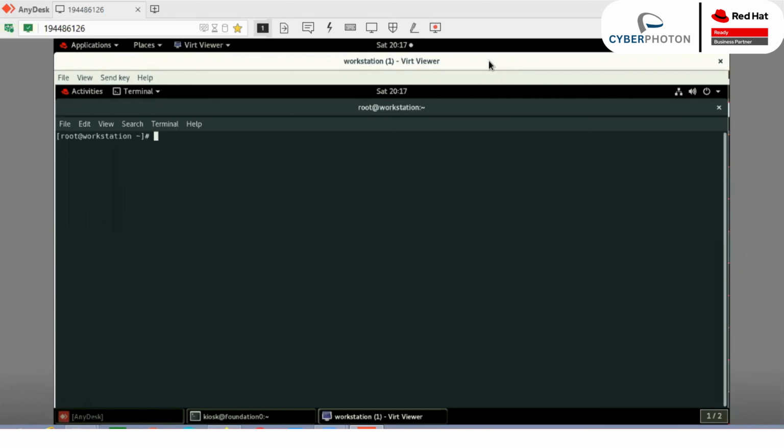So now we will talk about some basic commands first, then we will go slowly. First basic command we are discussing. I'm logged in with my root user in my workstation virtual machine. The first command is uname. No spaces. Guys, Linux commands are case sensitive, so how it is written, you need to write like that only.